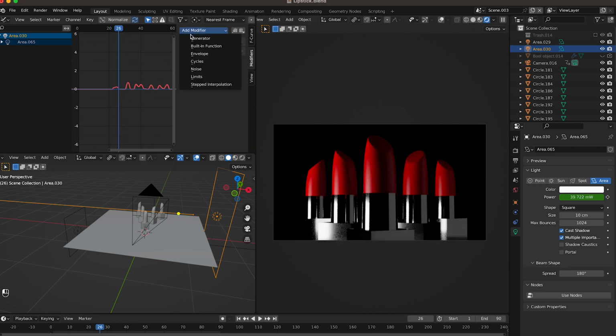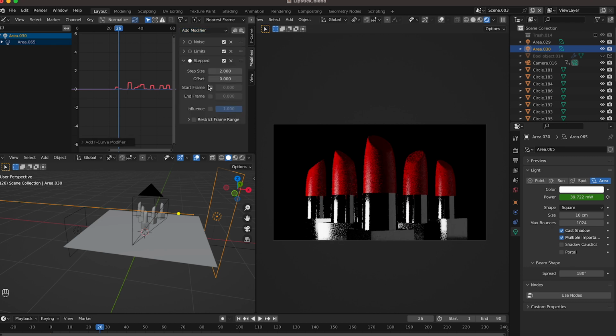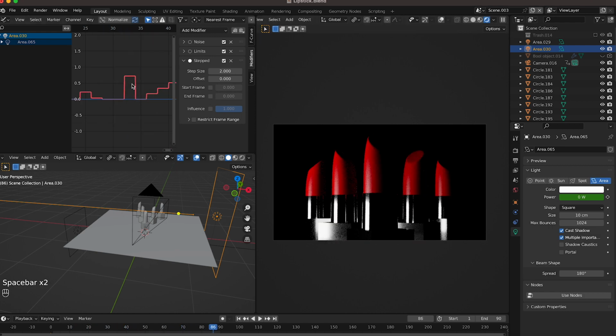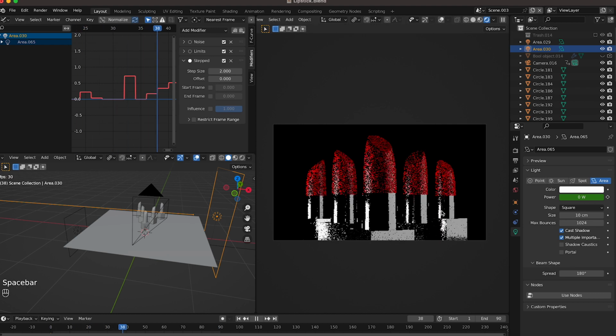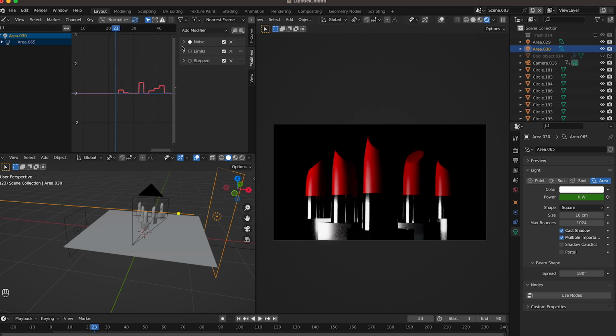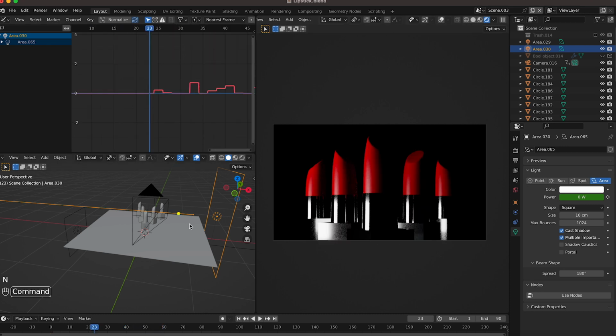And then I'm going to add one last modifier, which is the stepped interpolation. This will make it, as we can see, stepped. So instead of fading out slowly, which is something that we could want, but in this case, I think it looks good just as a thunder flash like that. That's it for the modifiers. That's pretty much all I used.